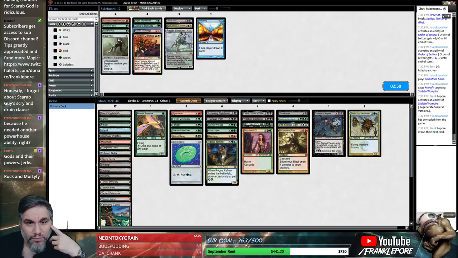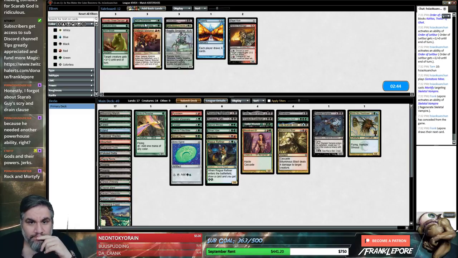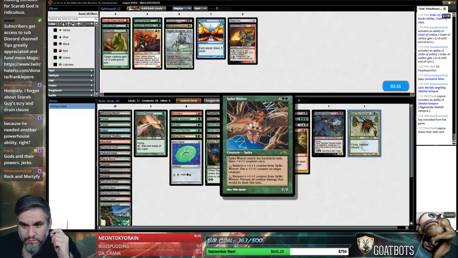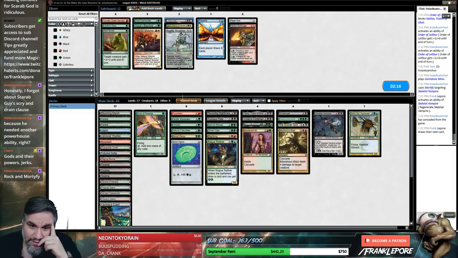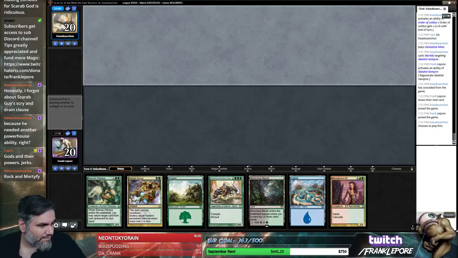Rakdos Guildmage can't kill the 2-1. Flare Husk can't kill the 2-1. Well, that's all very sad. We have Oran Viper. I wish we had more answers to the other things, too, like Stasis Snare or Honor of the Pure. Dryad Sophisticate doesn't seem great. I think this is the best we're going to do. What's Rock and Mortify? Do you mean Rick and Mortify?